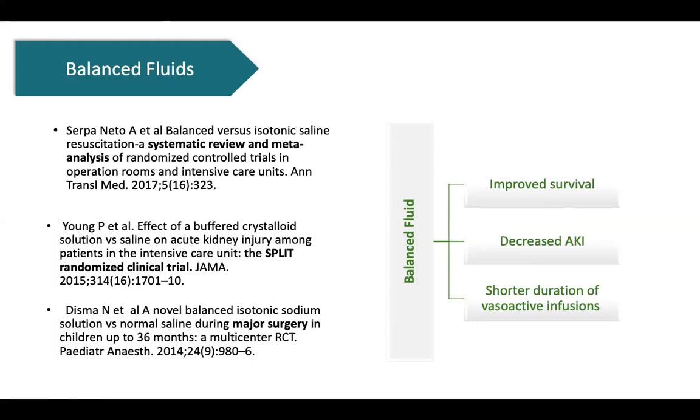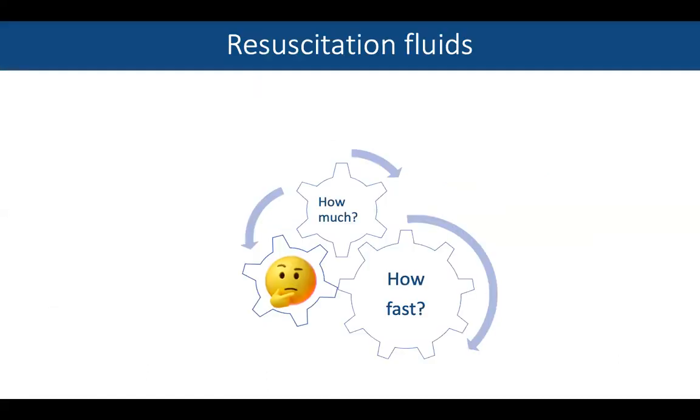So finally, when you're using 1 or 2 fluid boluses, it's perfectly okay to use normal saline. But if your child is in shock and is going to require a large volume resuscitation, always keep an eye on the chloride. If you find that the chloride is increasing, change to either Ringer lactate or Plasma-Lyte if available, because as I already said, too much chloride can be harmful. So now we have selected the fluid. Now comes the question, how much and how fast to give?